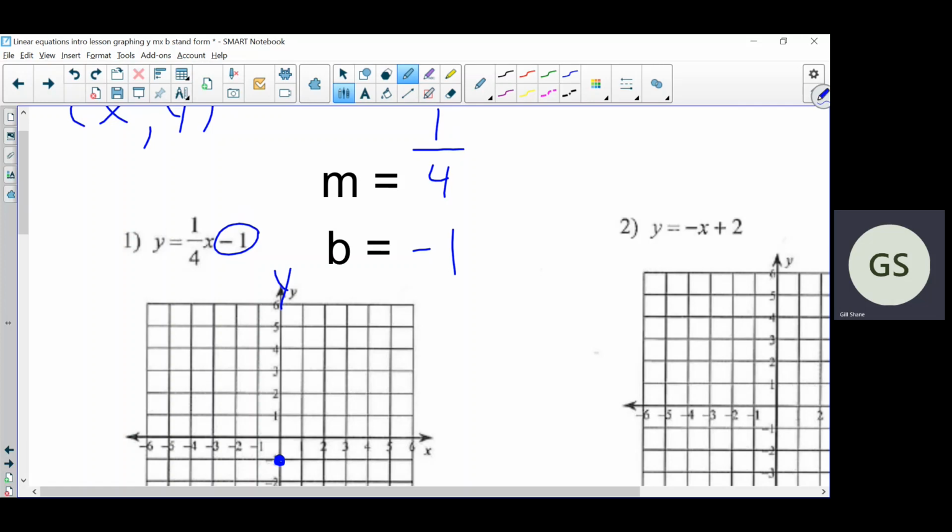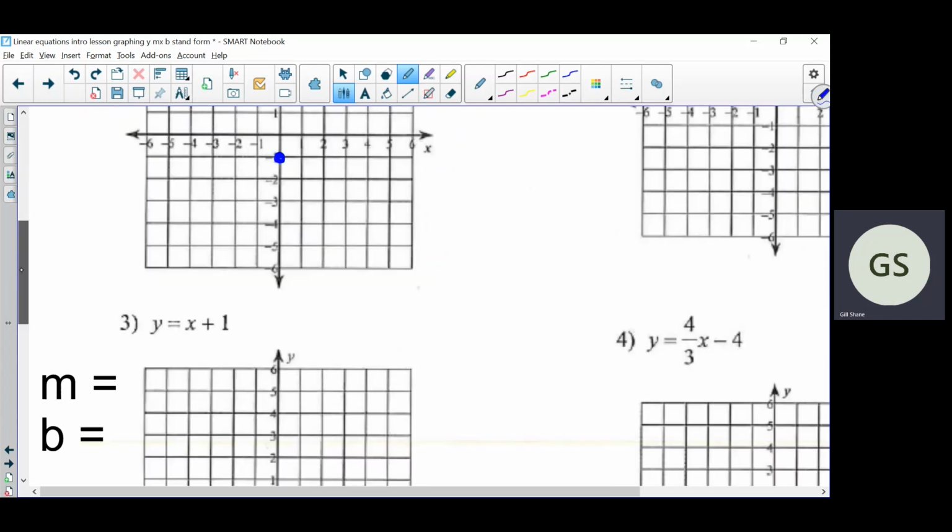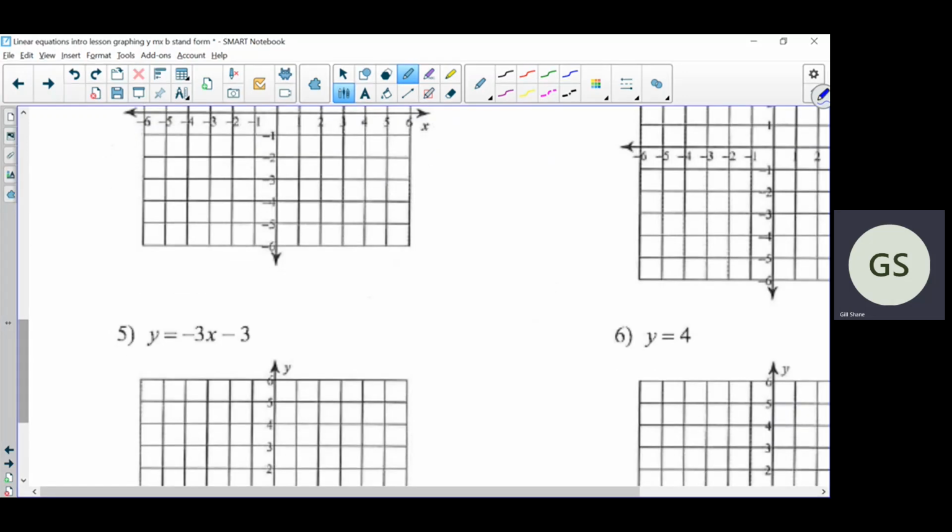So for the next piece, step 2 says, if you do not have a fraction for your slope. Well, I'm going to stop there because we do have a fraction for our slope. This is our slope, and we do have a fraction. So I'm going to skip step 2 in this one because I already have a fraction. What if you don't? What are you supposed to do? I'll show you really quickly. I showed you yesterday, but in this one my slope is not a fraction. So what it tells you to do is make it into a fraction.